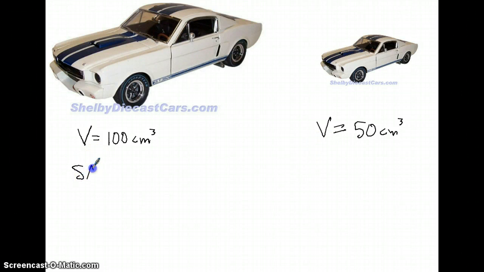And I know how much paint it takes to paint this one. Let's say we know it takes enough white paint to paint this one, and say we know it's exactly, I don't know, 75 square centimeters of paint. The question is, what's the square centimeterage of paint over here?